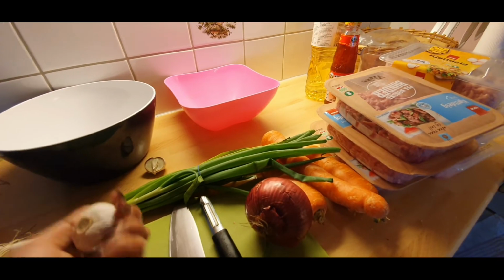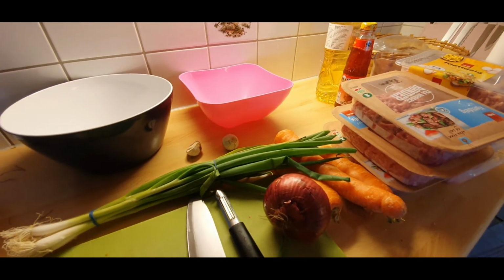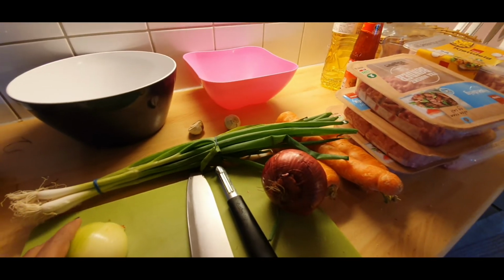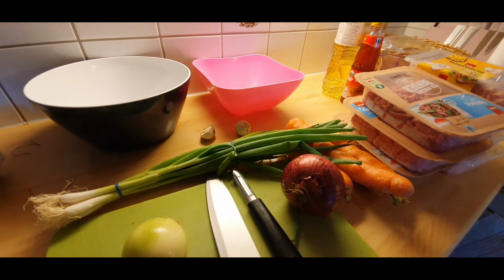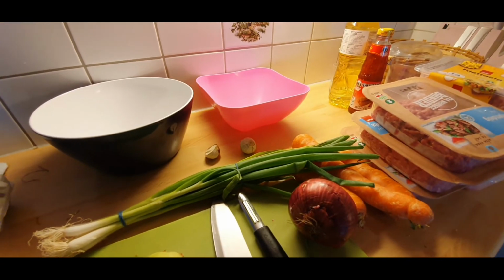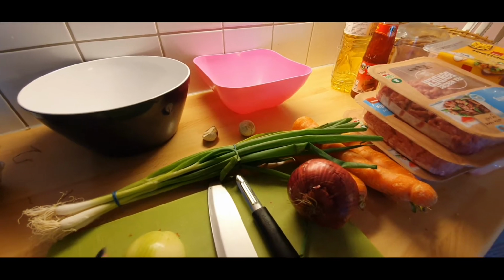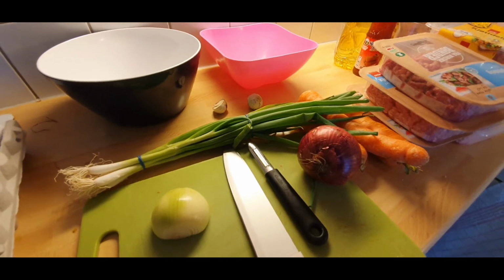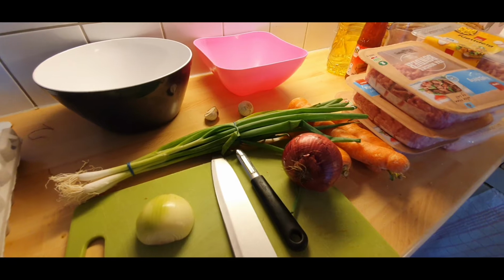Of course, I have a lot, but I only take a little bit for a while because I don't want to have any mess on my table. I'm just showing you the ingredients, and of course we also need the egg. There it is. And we're going to have salt, pepper, and soya sauce. This is only for making the filling for our Lumpiang Shanghai.